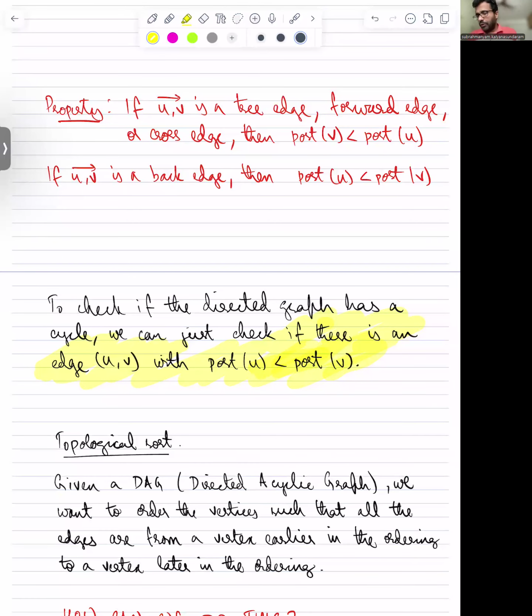Okay, I want to talk about something called topological sort. So what is topological sort? If you have a directed graph without cycles, which I call a directed acyclic graph, the question is, can we order the vertices in such a way that all the edges of the graph go from vertices that appear earlier in the ordering to vertices that appear later in the ordering?